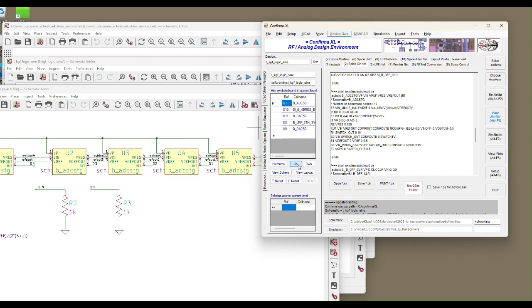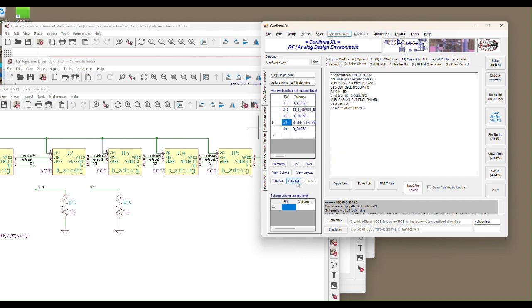Something else to show, I think. So we're at the top level. Let me select this filter here. So one thing, when you're developing your system or circuits for the first time, you're hoping that you connect everything right, but you don't always do. And sometimes it's nice to be able to check individual blocks. So the CNet list thing, if you press that, that gives you the SPICE netlist only for that block. So if you're creating your symbol for the first time, you can check that your input output pins and your parameters are passed correctly. This is useful when troubleshooting a circuit for the first time when you're first assembling. It's kind of a nice feature.